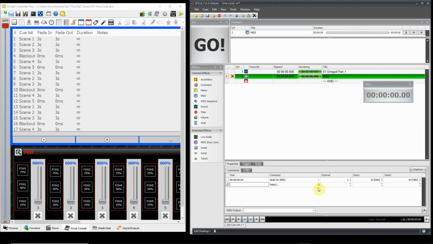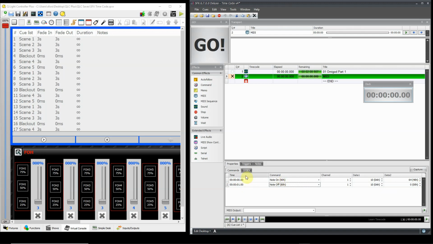So we're going to put a note off command in here. And it's going to be the same channel. It's going to be the same note because we're going to turn this note number 10 on and then off. So I'm going to say note number 10. You can leave this at 0 because it's going to be basically turning it off. Timing wise, let's just click over here. I'm going to click 1. So you have hours, minutes, seconds, milliseconds, okay? So at 0, it's going to turn the note on, and then 1 second later, it's going to turn the note off.